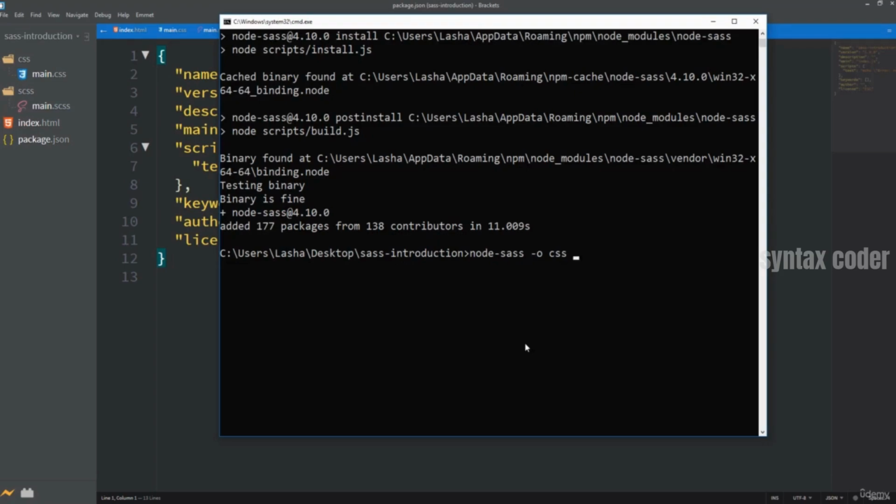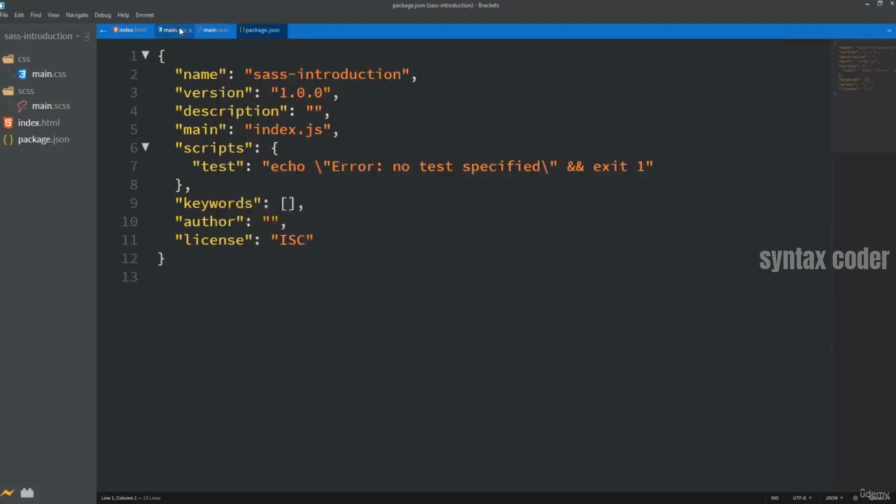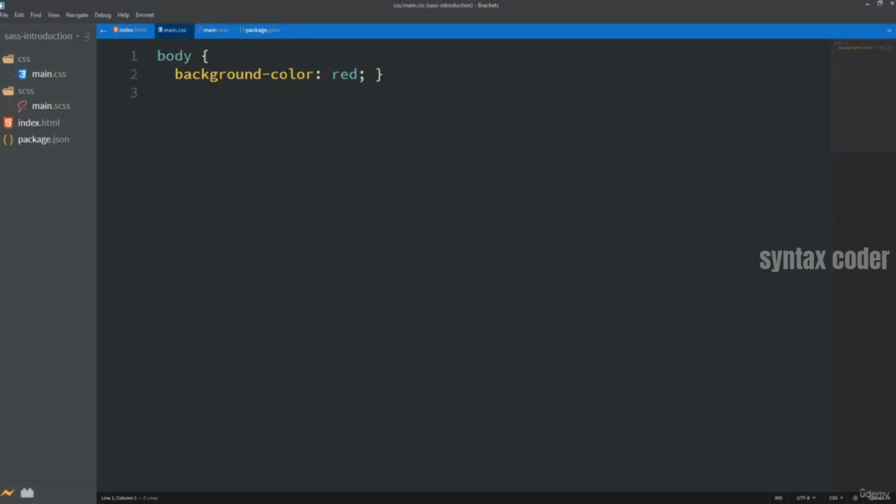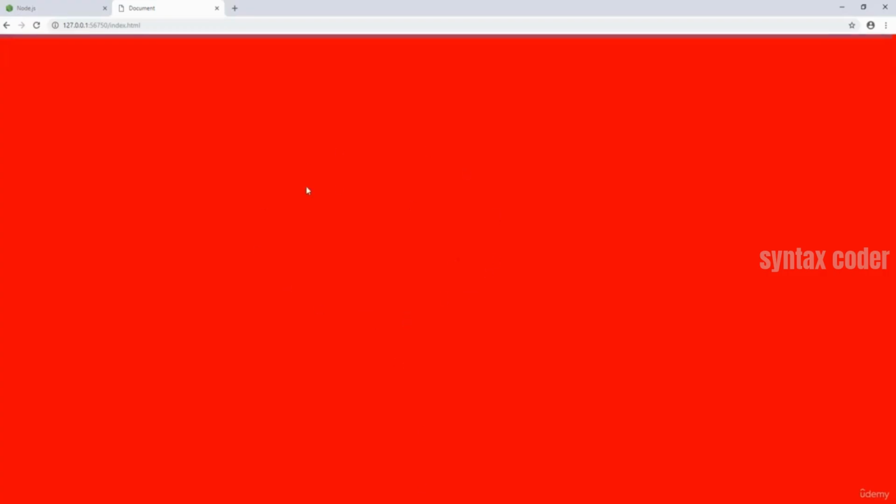We have the folder called SCSS and then the file main.scss. So if we press enter, then the code from the SASS file will get compiled into the CSS file. If we check the CSS file, you will find that we have here the same code which we wrote in the SASS file. And also if we go to the browser, then the background color of the body element will be red. So for now everything seems to be working well.